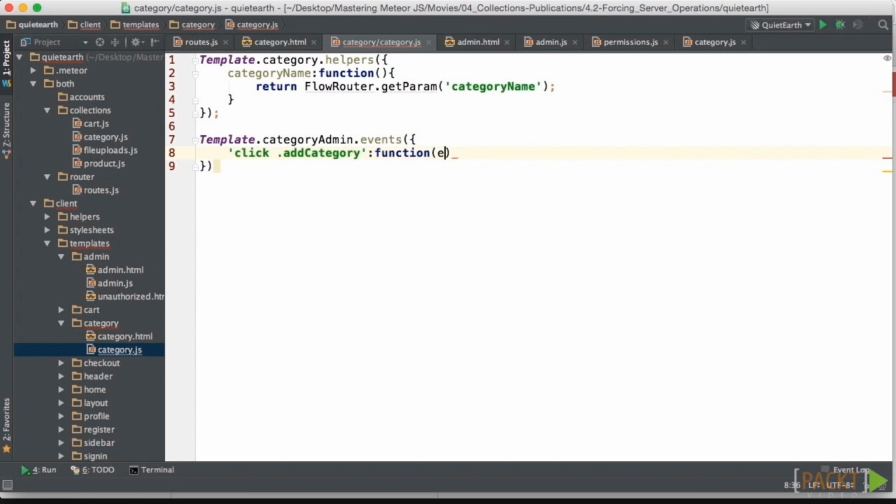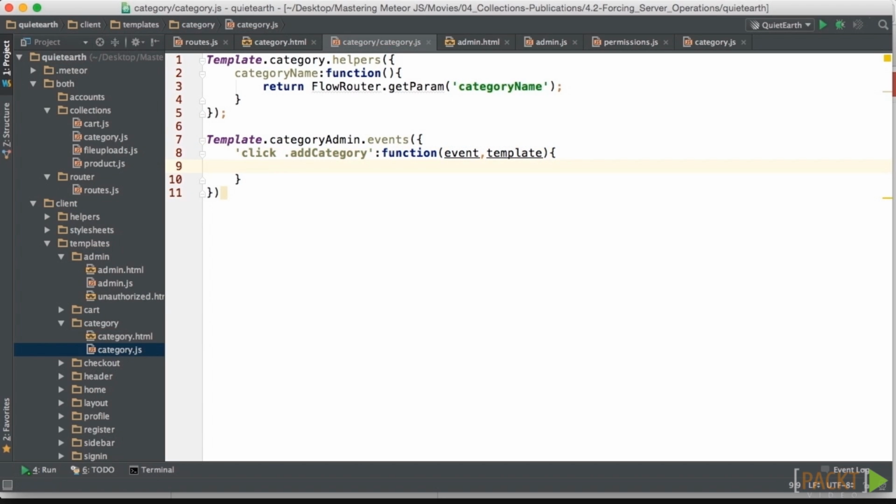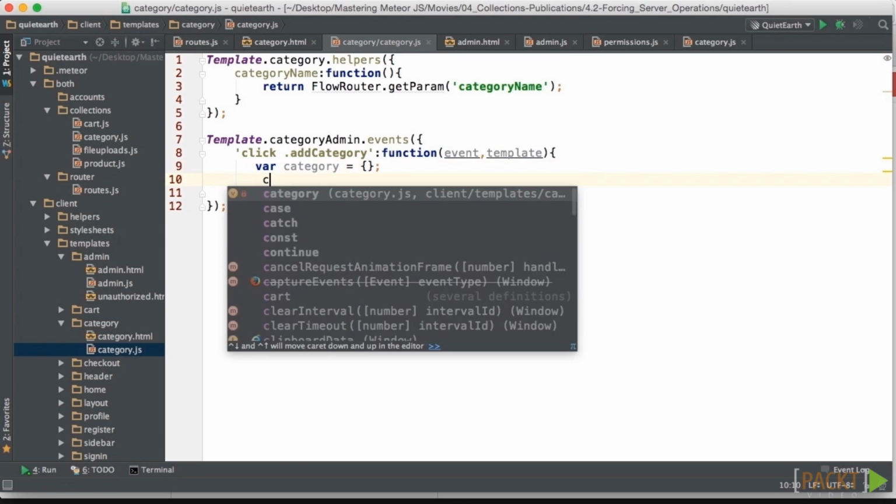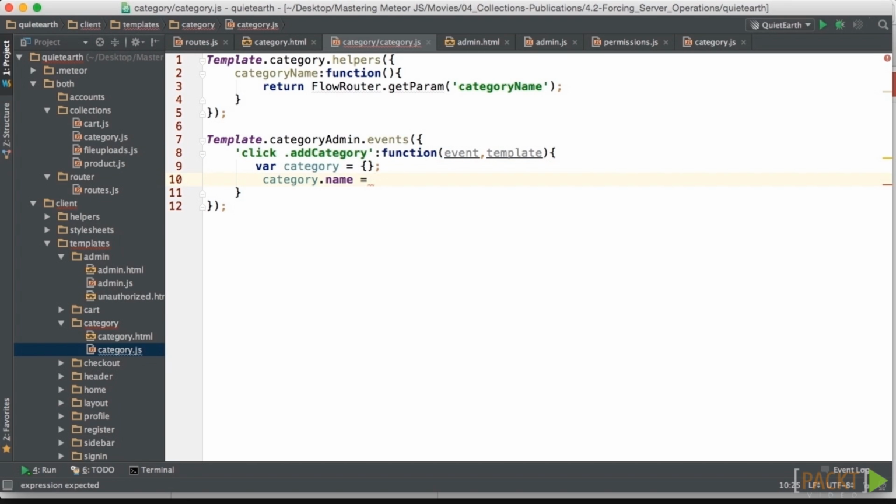What we're saying is that if someone clicks on something with a class of add category in the category admin template, then we want to make a new category object and set the category name to equal template.find, by ID, categoryName, and get the value out of that.